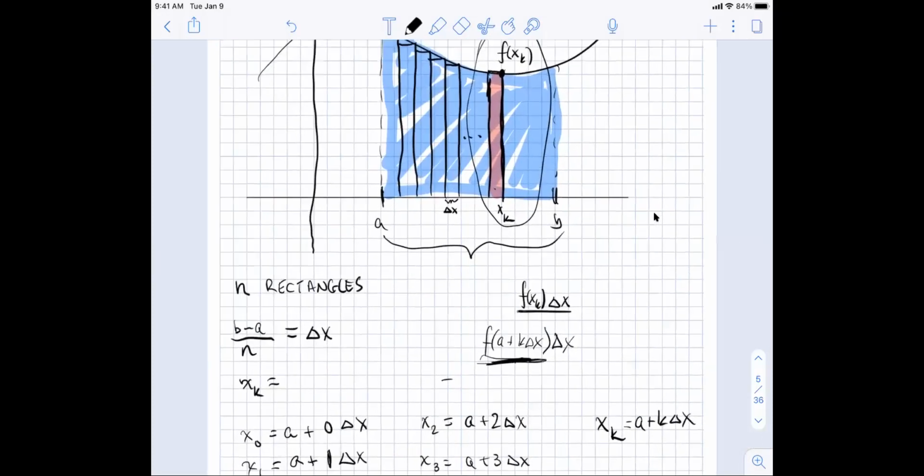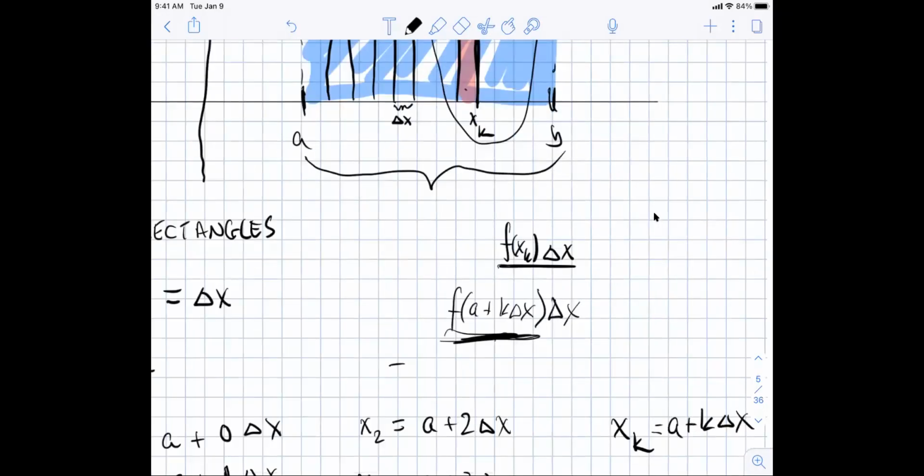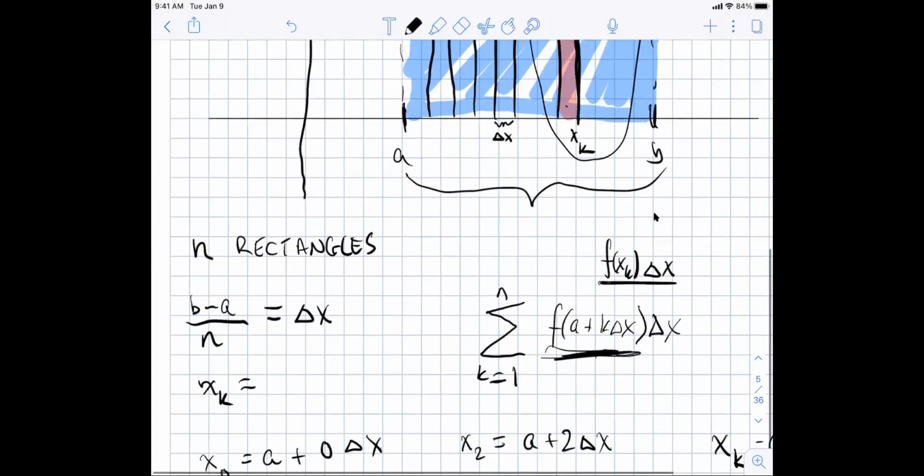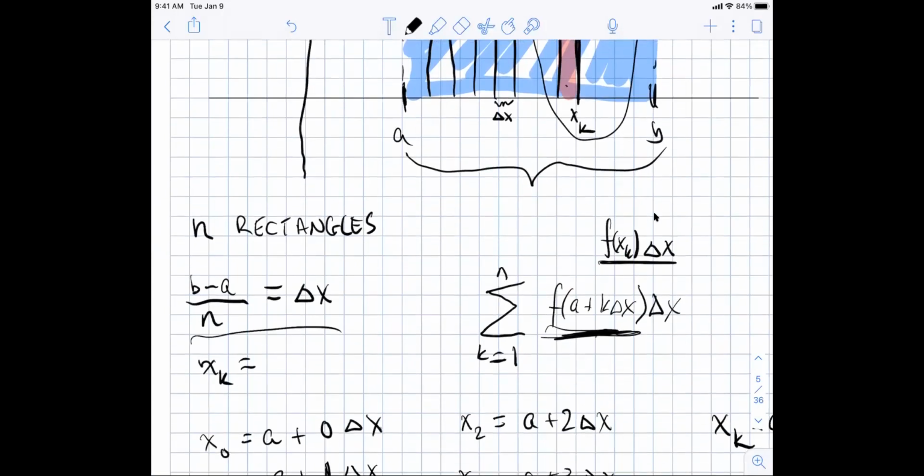And then again, this is what the area of the general rectangle looks like. So I can just add all of these up. So when you do this for an example, obviously that's like area equals height times the width. For the delta x, is that just how many rectangles there are when you're doing the example? Good question. The delta x is going to be b minus a divided by how many rectangles there are.